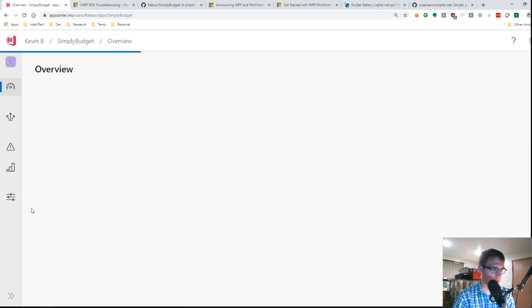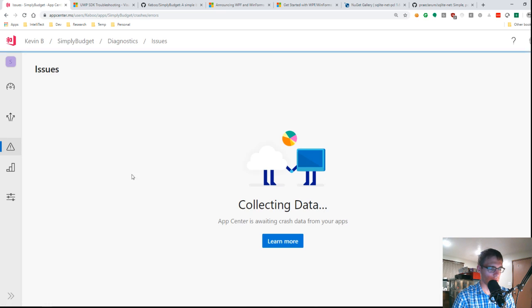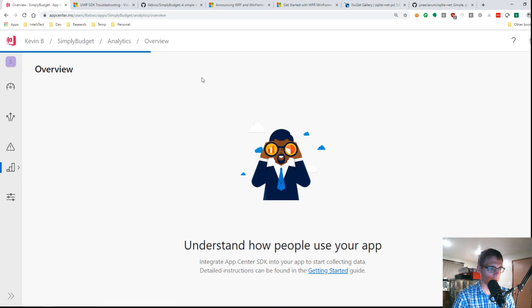So the only other thing I don't see here is distribute diagnostics analytics. So they don't have necessarily the CI system set up for it yet. But they do have distributed diagnostics and analytics, assuming you can get your diagnostics and analytics to actually work, which is interesting. And I'm wondering if maybe I got myself into a bad state somehow with having that wrong GUID in there in the first place.